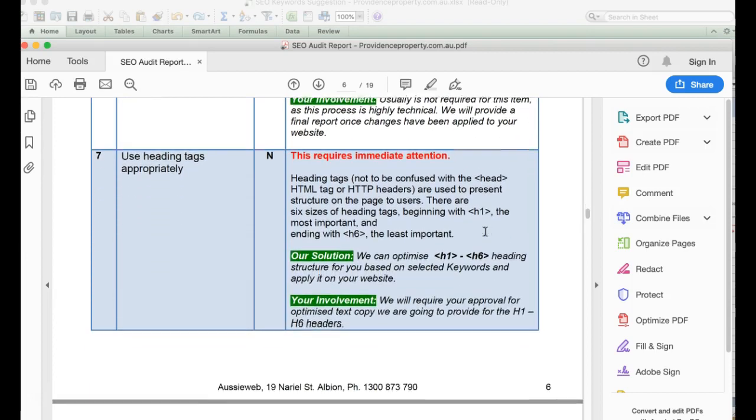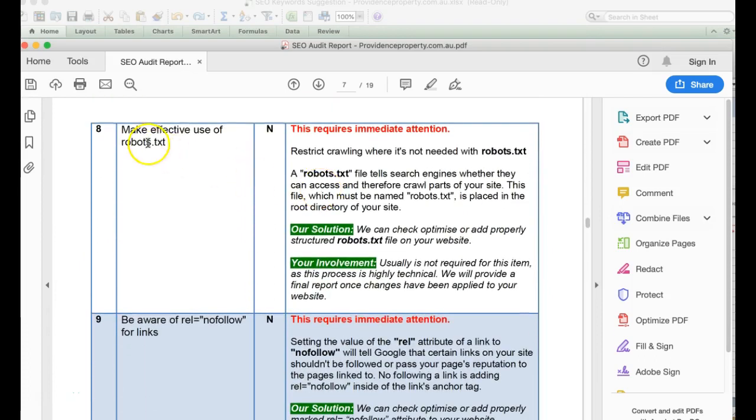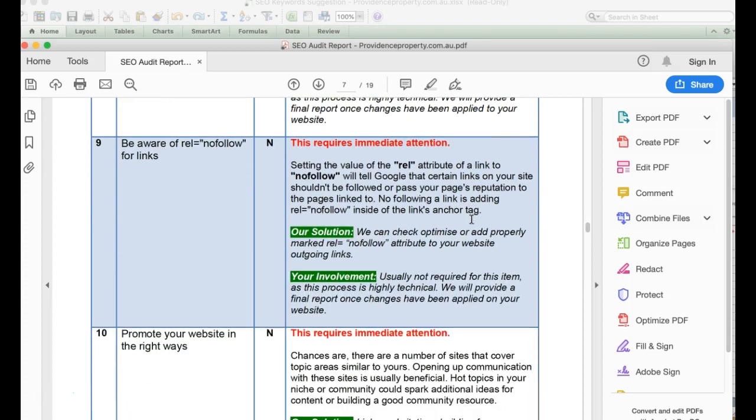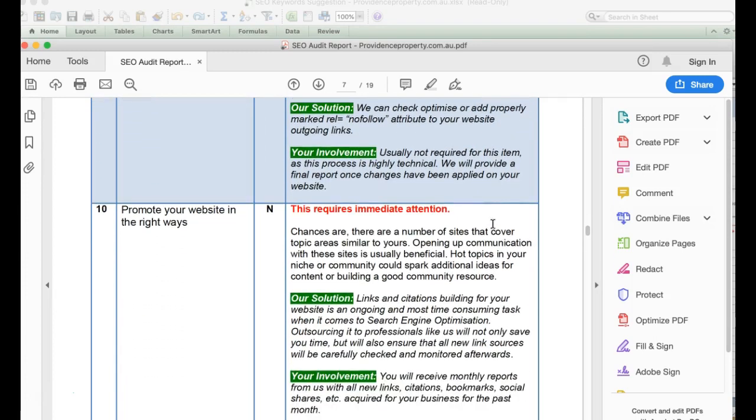Image search is very important now. Appropriate header tags, robots.txt to tell Google which pages to index or not, and nofollow links if it's part of the administration of your WordPress site.